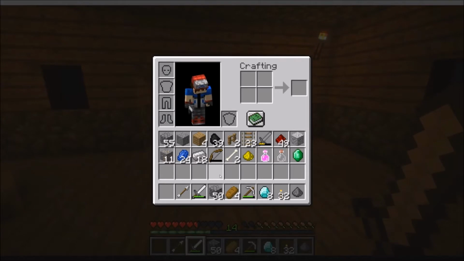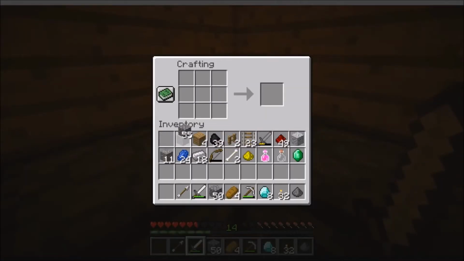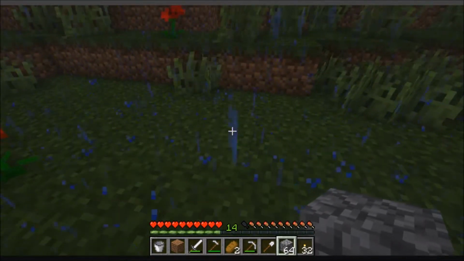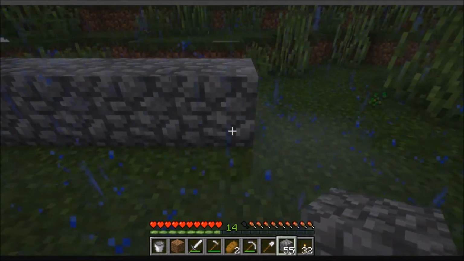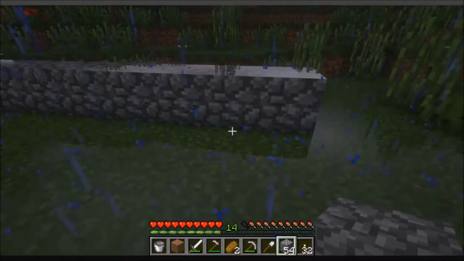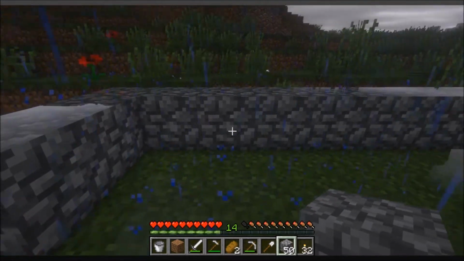So let's start making this stuff. We're going to need to make some pistons, and I believe it was like this. Just like that. Nice. So we're gonna do 8, right? Let's do 10, because that way it'll leave a border on each side and 8 in the middle.